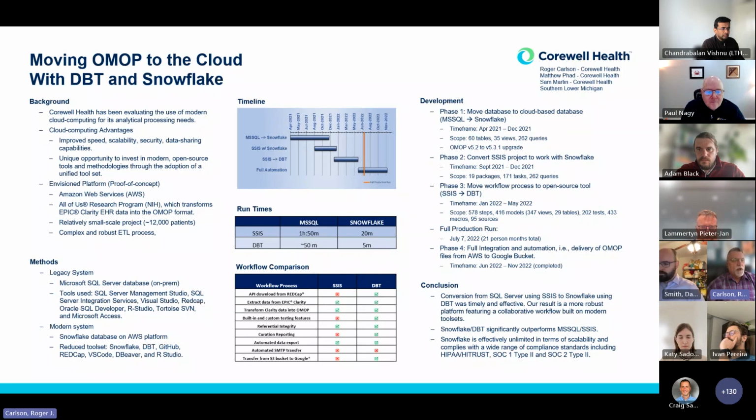Then phase 3 took another 4 to 5 months, and we converted our SSIS process to DBT. By July 7th of 2022, we were able to do our full production run and send the data to All of Us.